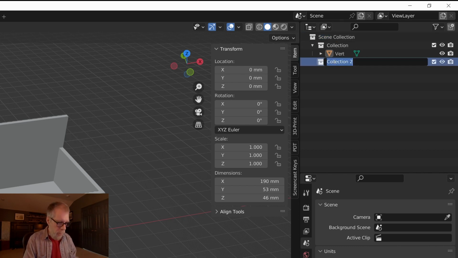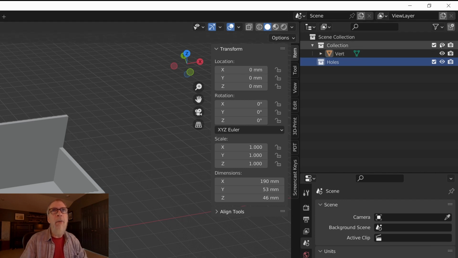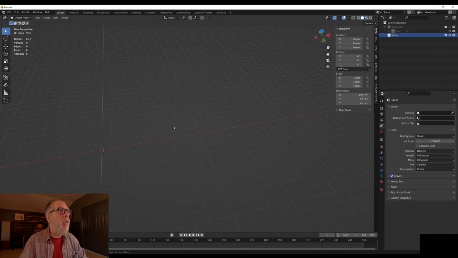And we can rename it and just call it holes. Okay, so I'm gonna hide this rack because we really don't need to see this at the moment. So I'm gonna just hide it at the collection level. This little eyeball at the collection, just select that and it will go away.